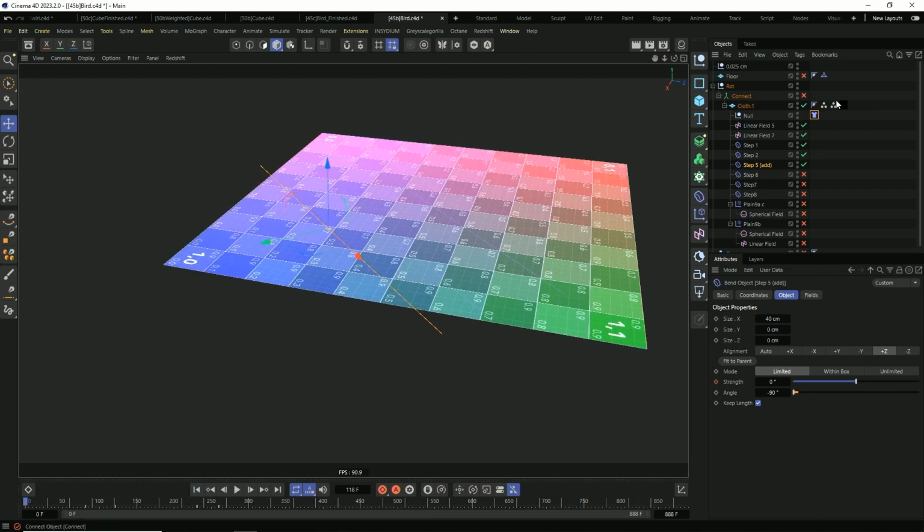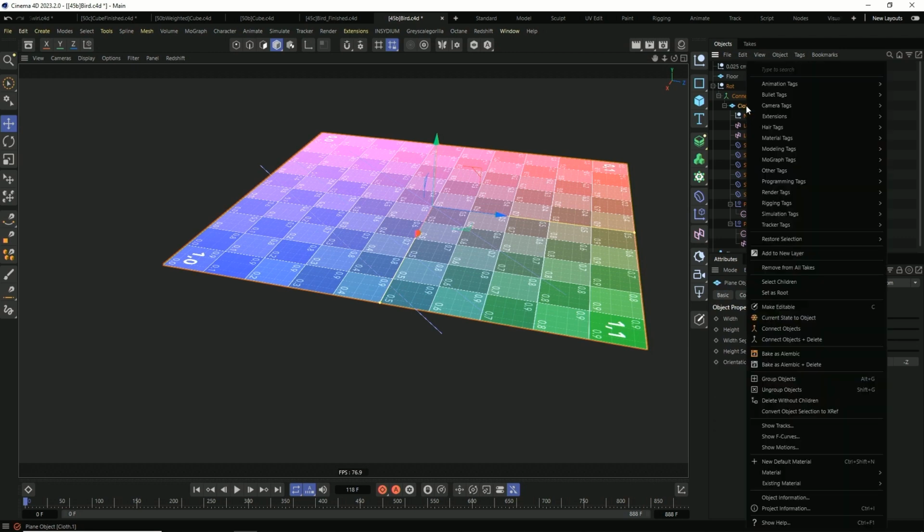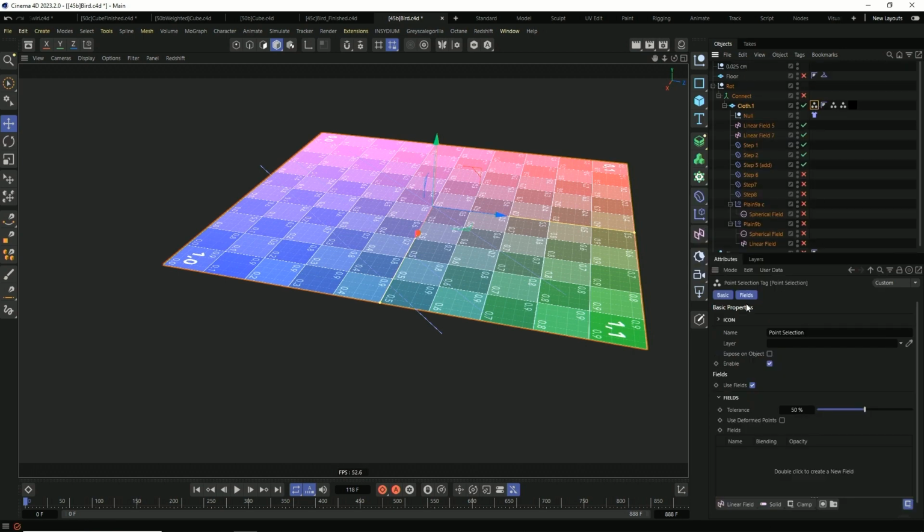So in this case, we can actually do things procedurally. I've got this tag right here, but why don't we make it from scratch? Actually, it's layered up a couple times, but let me do an example. Right-clicking, I can say, give me an other tag. The tag I would like is a point selection. And I can say, how should that be made? Well, we could make it editable and just make a selection manually, but I like using fields.